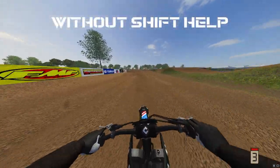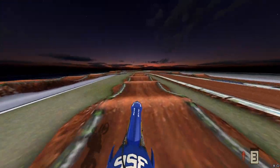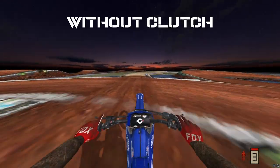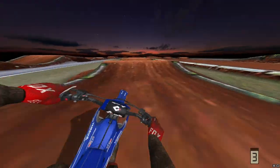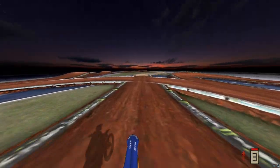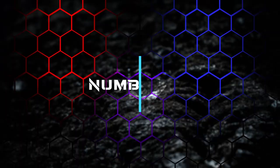Using the clutch while shifting means I don't have to use shift help, so I don't have to let off the throttle. It also helps when you get bad physics on hard landings — typically you'd have to completely shut off the throttle so your bike won't wheelie and flip over, but if you spam the clutch or pull it in a few times instead of letting off, it'll keep more forward momentum going and ultimately result in some lower lap times.